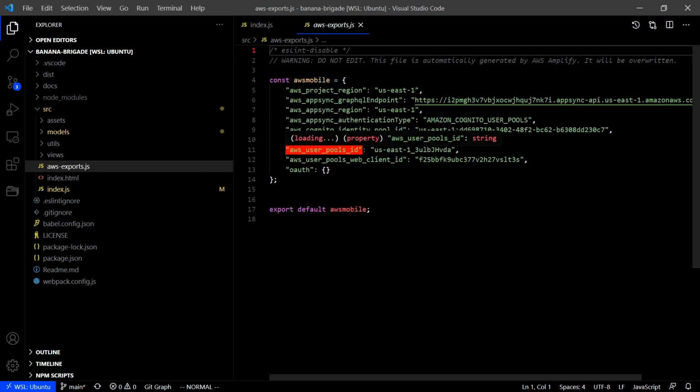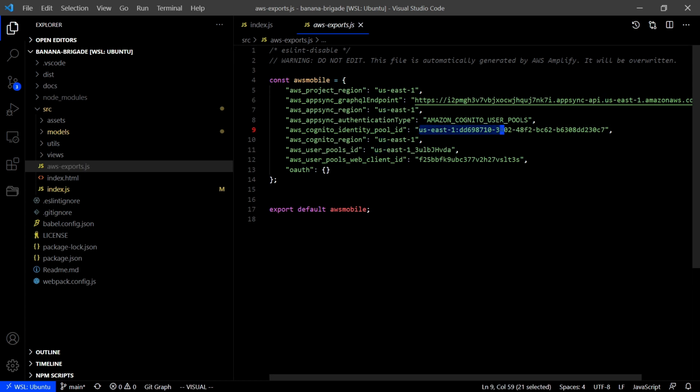And this is what's telling our front-end application what resources to look at. If you notice these things here, these are actually the IDs and stuff. See, we have an identity pool there. Didn't even know it did an identity pool, but we have one. Let's take a look at the user pool here, okay?